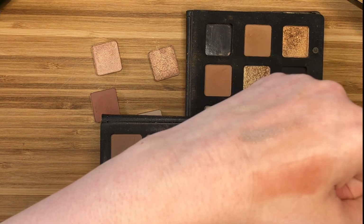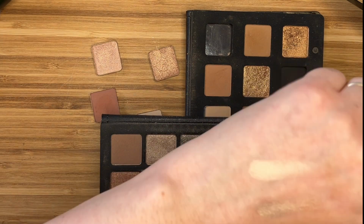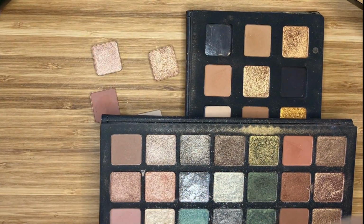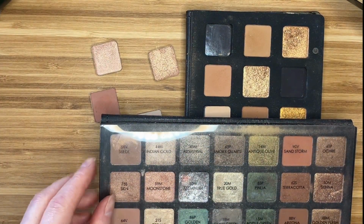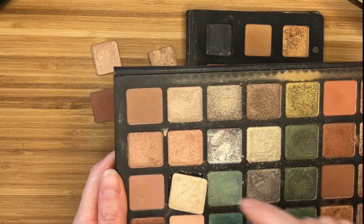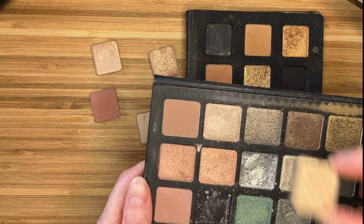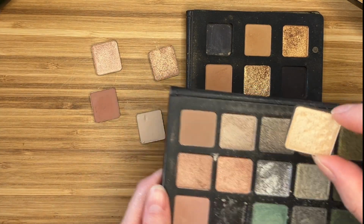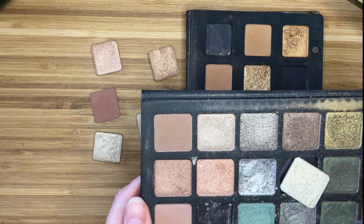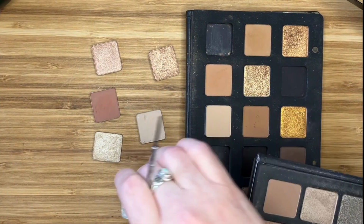I really like the look of the top one that was there. It was the True Gold, I think. Hang on. Even though it doesn't look right, does it? I'm gravitating towards cream to look at because that looks more like it. Yeah, that is labelled. So I'll get that one out. This doesn't look like it to look at, but then when I put it on my hand, it does look more like it. And that one's labelled.